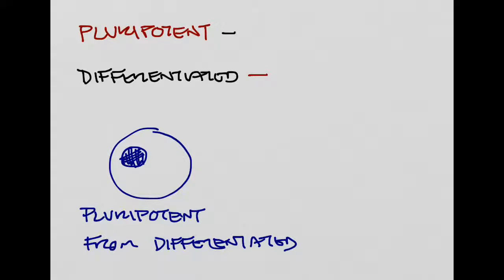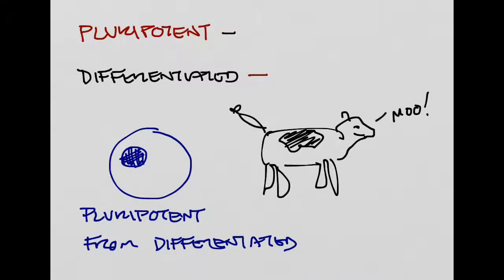So this here is really the key element to this whole thing, because we want to be able to de-differentiate something that is an adult cell. So say, for example, we have a cow, and just like I said in the previous screencast, we know that this cow is able to produce a ton of milk. In fact, let's just say that it produces 4 times the amount of milk as your typical cow. So you would have fewer cows in your barn, and that means less food that you'd have to feed them, etc. So this would be a highly desirable cow, one that you'd want to clone so that you would be able to create a herd of cows that produced a ton of milk.